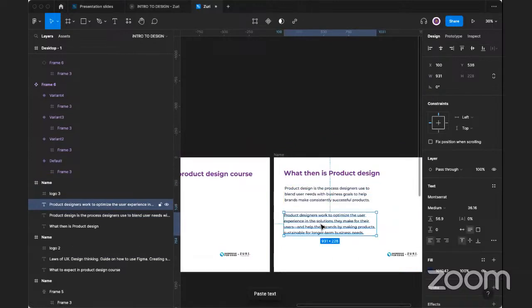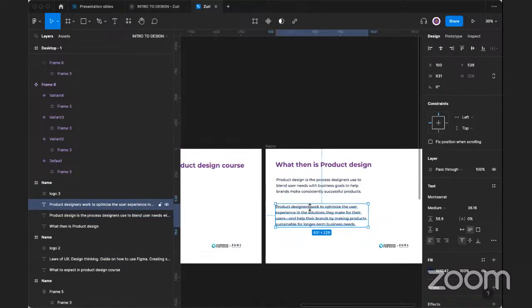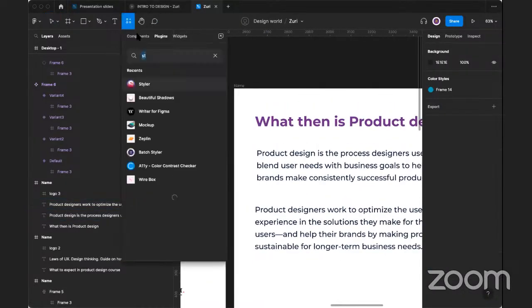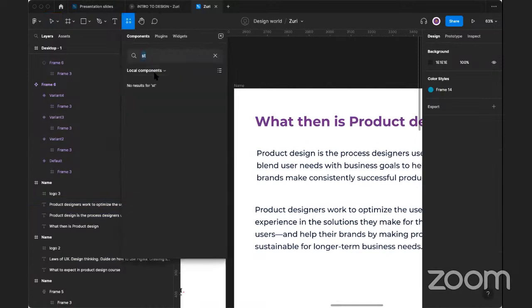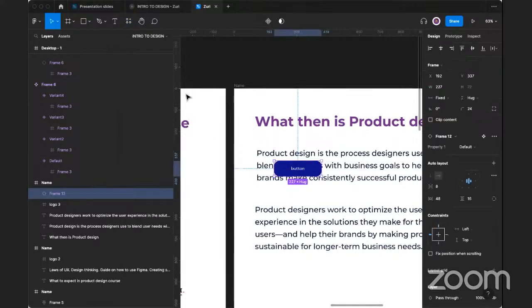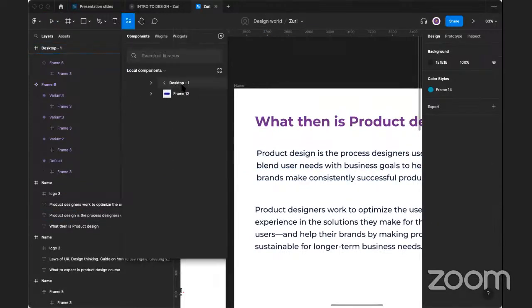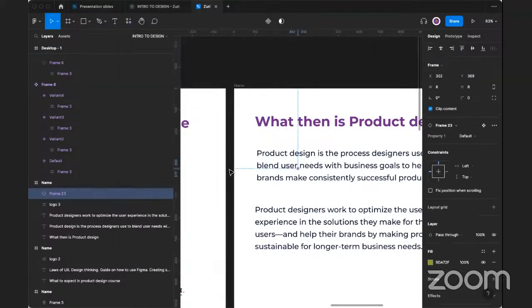I decided not to use this, so I'm bringing in a spacer between these two elements right now. So I come here, come to my components. Yeah, this is my spacer.